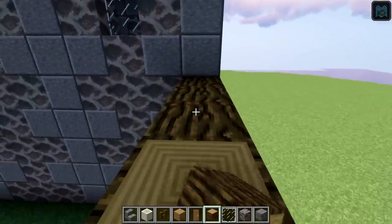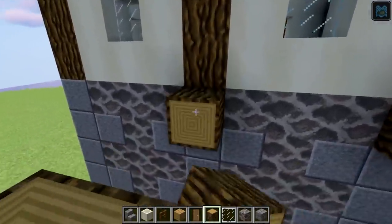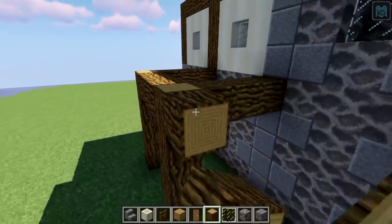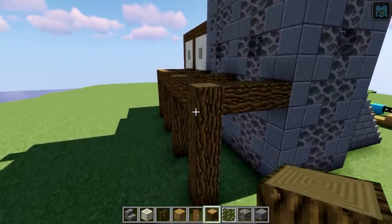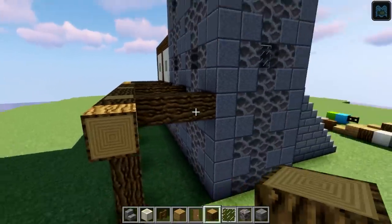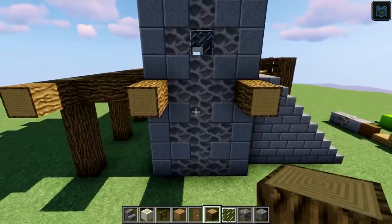1, 2, 3, 4, 5. And then seal the deal across here. Making some more little 5x5 balcony sections. Looking pretty beautiful right there. Bring this out by 2, 2, and 2.